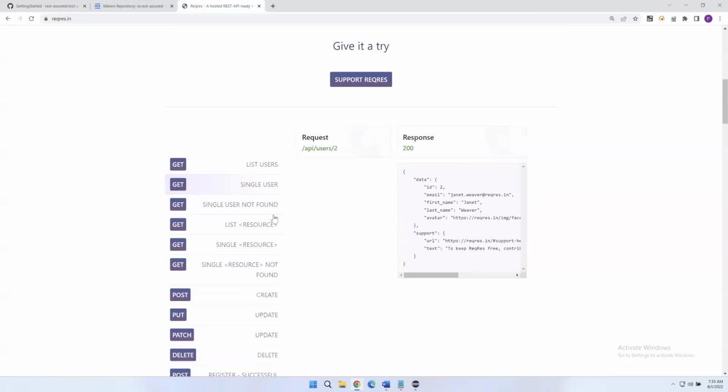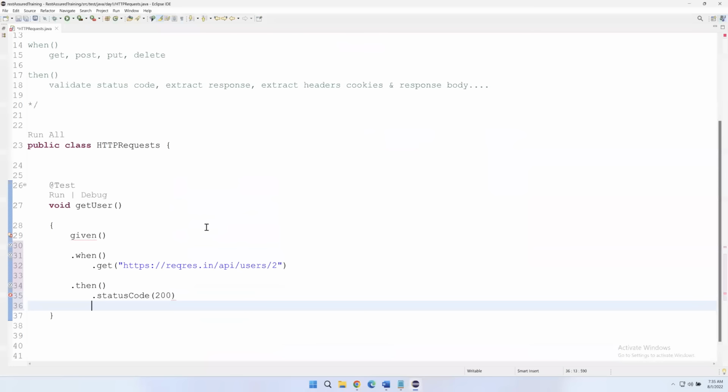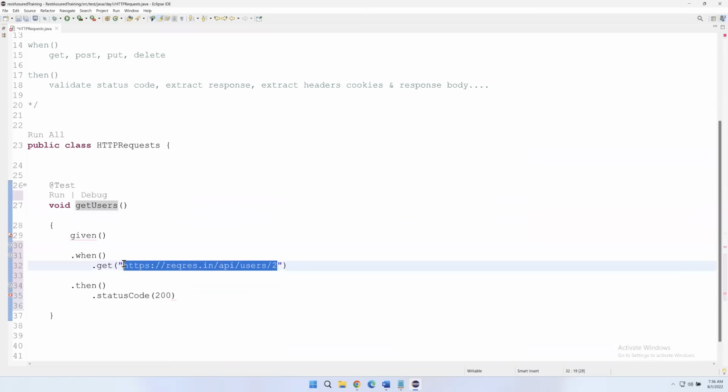What I can do is, instead of taking a single user, take the list of users. This is the URL I'm sending. List users, or you can say get users, because we are getting all the users' information. This is the URL which we have to send.